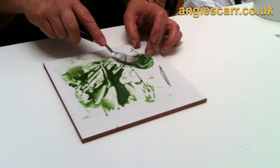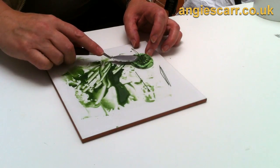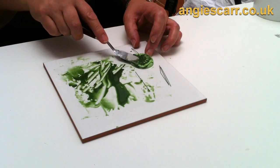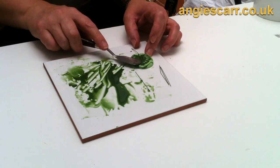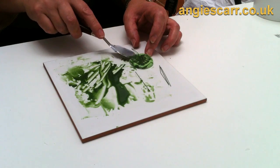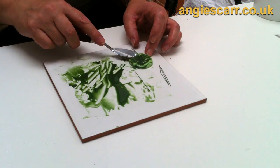You don't want it too thin because goo does run, but not as much as liquid Fimo. So you don't want it to be too thin at any point because it'll show up. One of those leaves on that one is too thin. I'm not happy with it. So I'll probably redo that one.